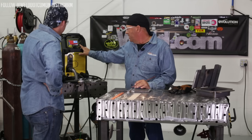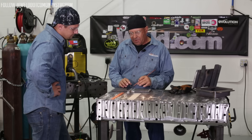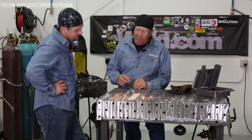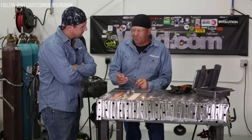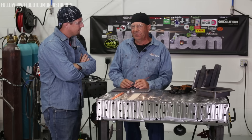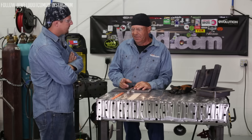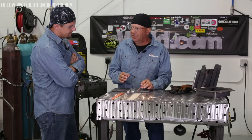We're going to go through and adjust this. We'll have it down real low. We'll do one root. Both of these we have some three-eighths plate beveled at 30 degrees. One of them has a slightly thicker root face. We'll save that for when we turn the arc force up and maybe we'll see a noticeable difference in the keyhole. Higher arc force — my personal preference is I like to use it for digging on 6010. Have you ever been running a 7018 fill pass or a cap and the whole pool just explodes, or it sounds real crackly or crispy? It probably has a high arc force set in it, and you really don't want that. I like 7018 to run nice and smooth and soft.